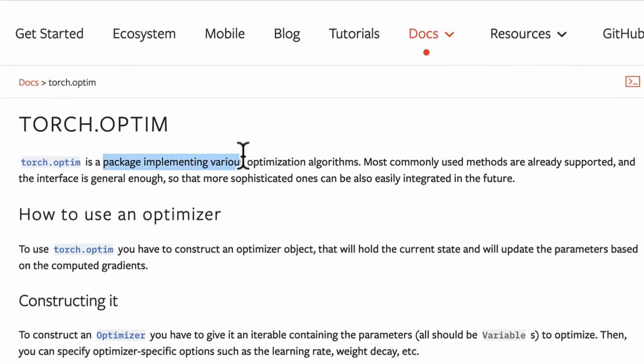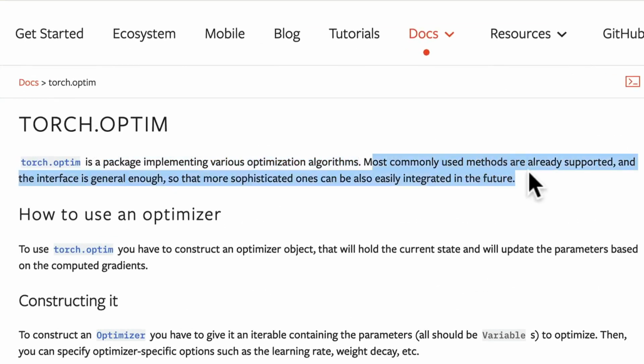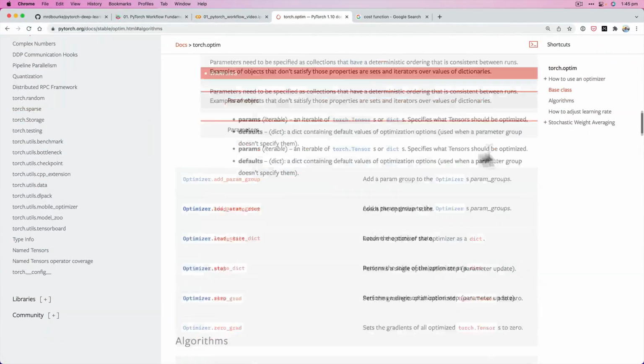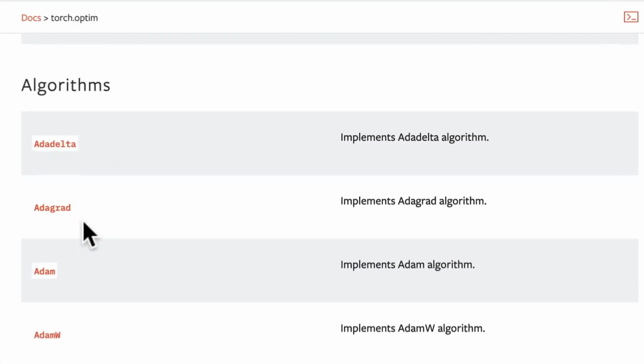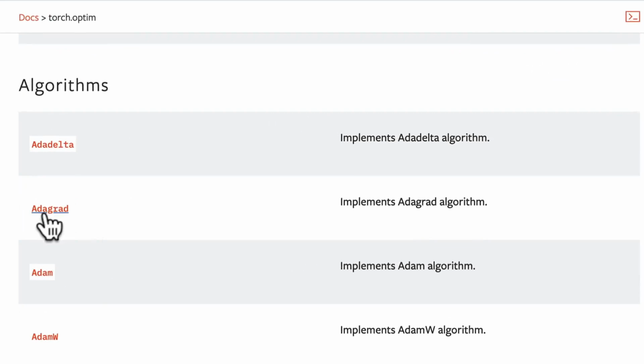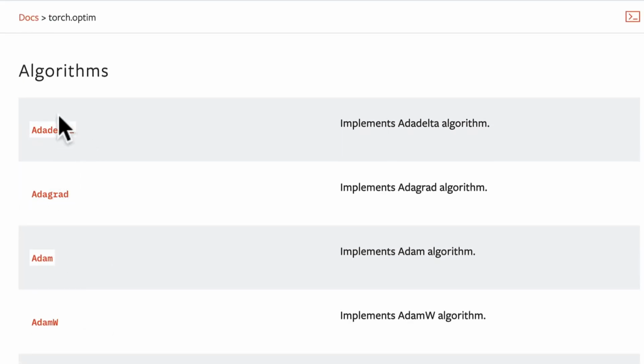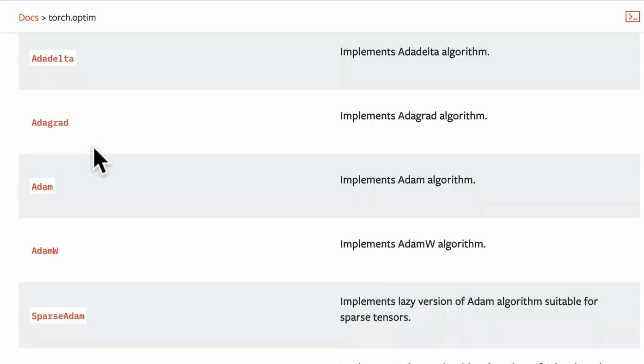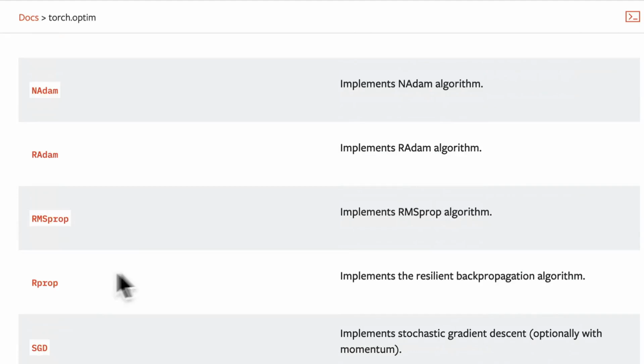torch.optim is a package implementing various optimization algorithms. Most commonly used methods are already supported, and the interface is general enough so that more sophisticated ones can also be easily integrated in the future. So if we have a look at what algorithms exist here, again, we're going to throw a lot of names at you, but in the literature, a lot of them that have made it into here are already good working algorithms. So it's a matter of picking whichever one's best for your problem.